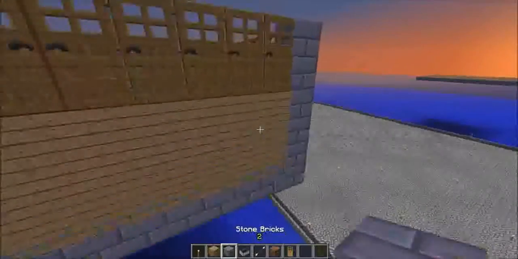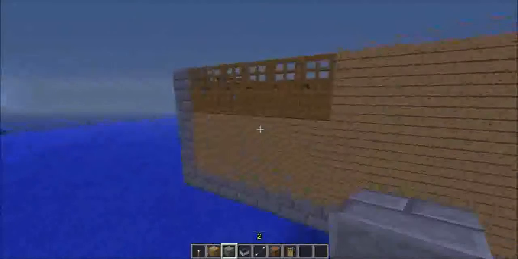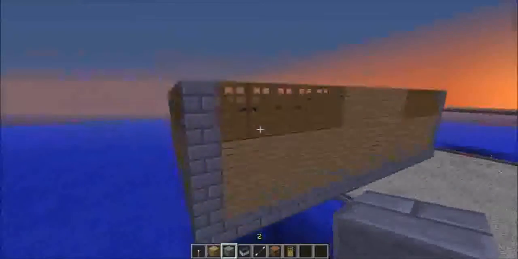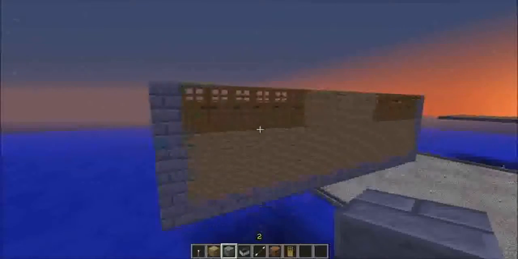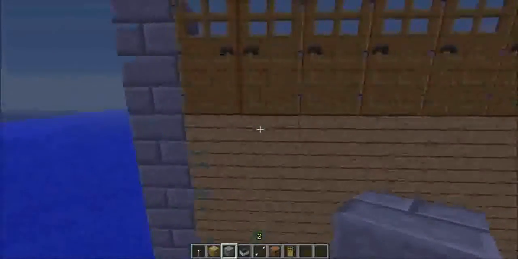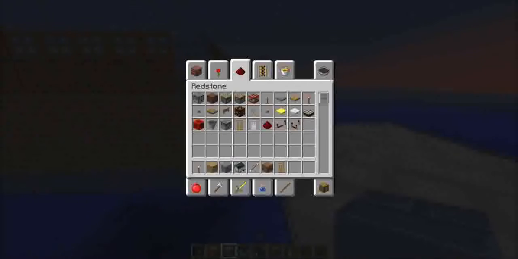Actually, I think, wait, if I break that block, then, oh, fuck, I lost. You know what, I'm gonna leave it. I was gonna make this layer right here stone bricks, but I don't think I'm going to. Just because I can.